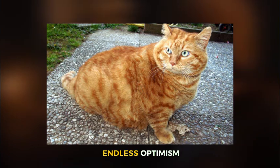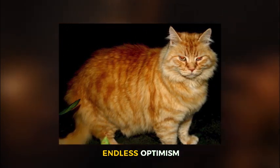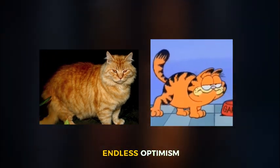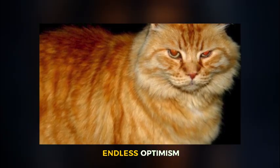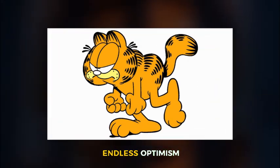Imagine seeing Garfield in real life. Angelic Painter took a picture of this cat in their neighborhood, and the cat carries striking similarities to the cartoon character. By the look on this Garfield lookalike's face, he's saying: give me lasagna and I won't hurt you. This cat doesn't look like he wants to be disturbed, and I advise that he shouldn't.